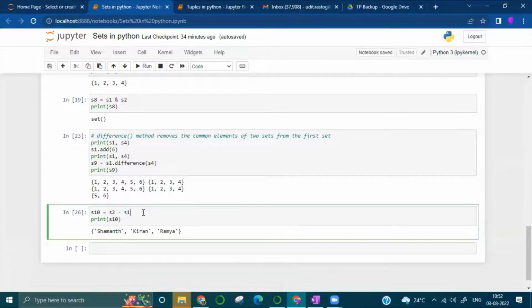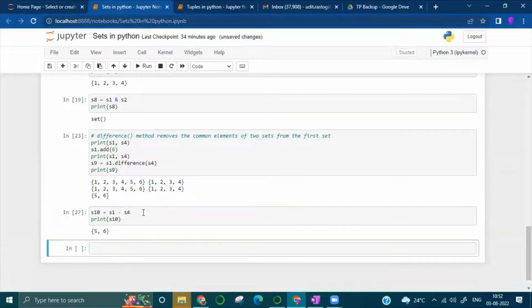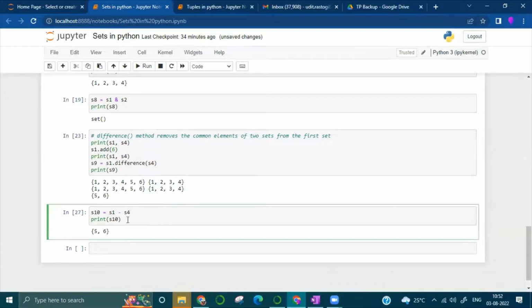Oh, my bad. I'm doing S1 minus S2. It should be S1 minus S4. So this minus does the same thing as the difference.